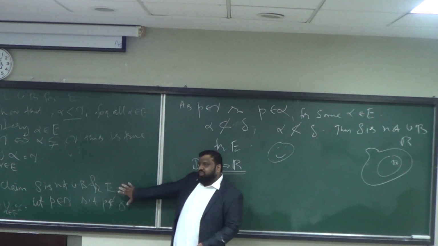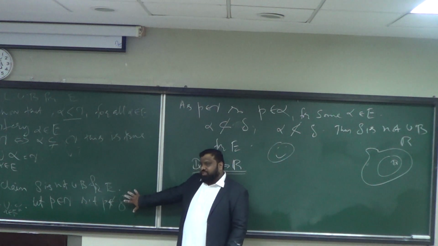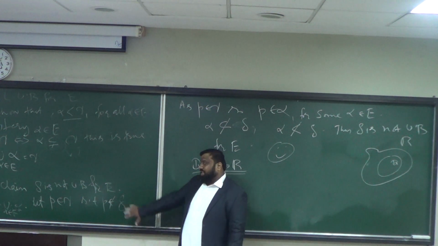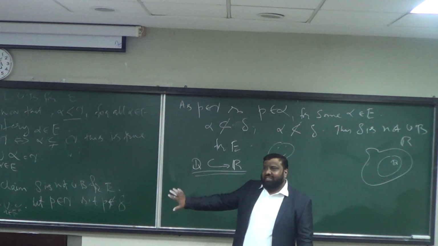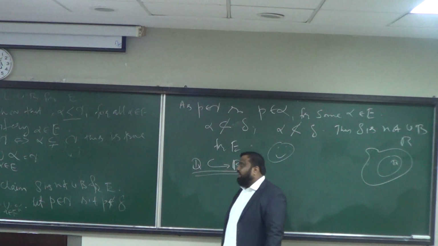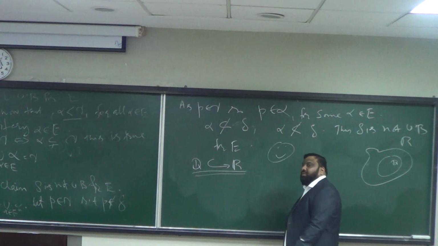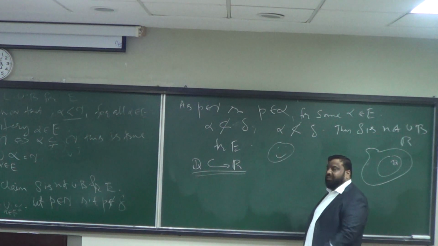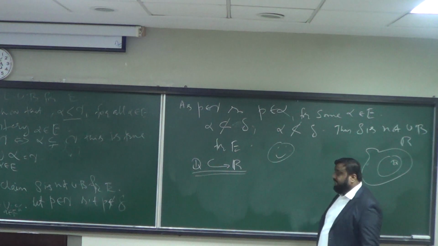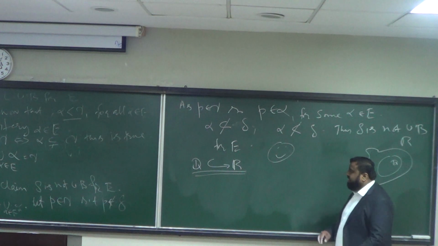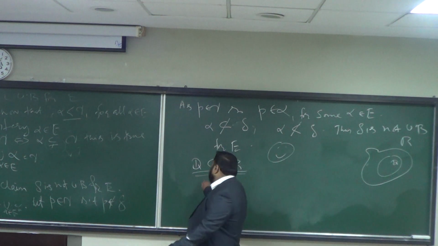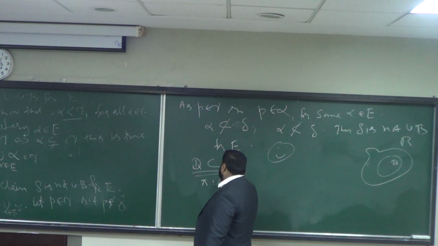I'll tell you later what we have just done with respect to the least upper bound property. Actually what we have done is we have filled the gaps. So now I'm going to show that there are no gaps that we had previously. I'm going to show that later, but at the moment just think about it. I would like to define a map, for example a canonical map pi from Q into R.